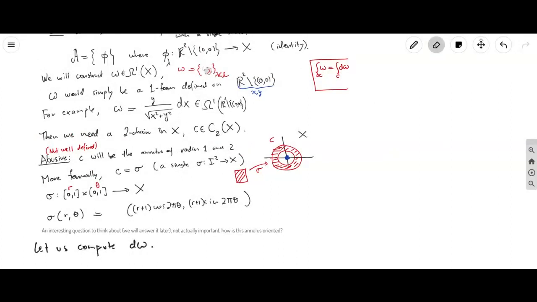is that you go back to omega. Omega is a collection of Euclidean forms, and you would take the exterior derivative of every one of those Euclidean forms, and then you get a new coherent family where all of the forms have one higher degree. And that's the way you calculate the exterior derivative of a form. In this case, because you only have a single chart, it's an atlas of a single chart, and this is the form that you're using that's defined on that chart. You would simply calculate the exterior derivative of, you only have one thing to work with, and it's just that.